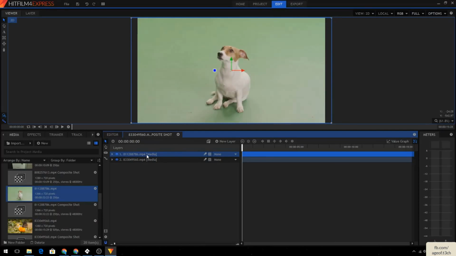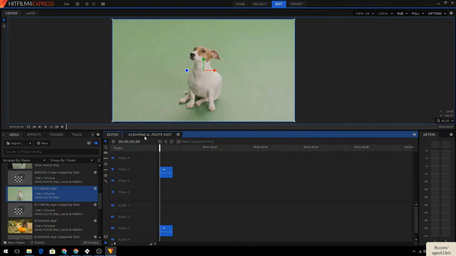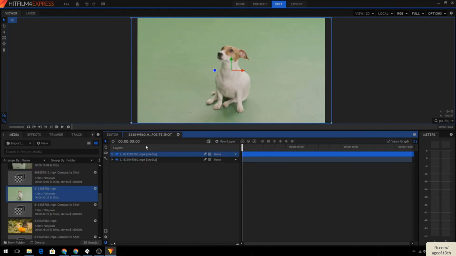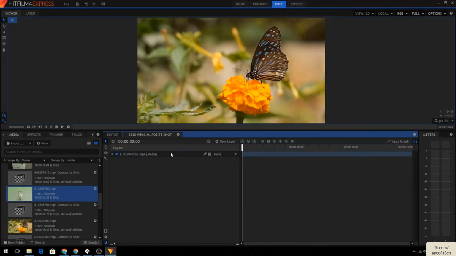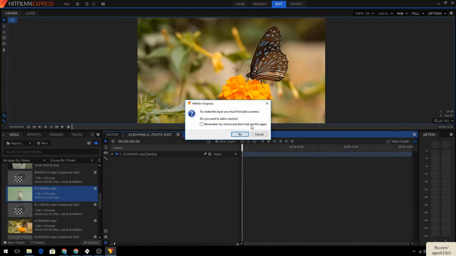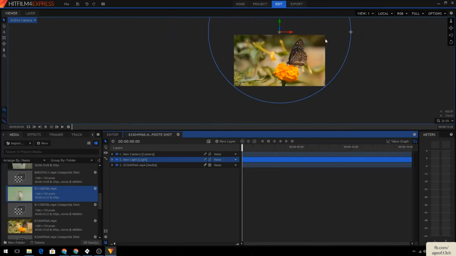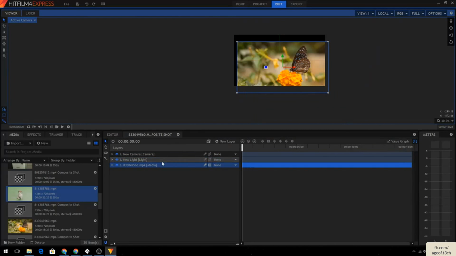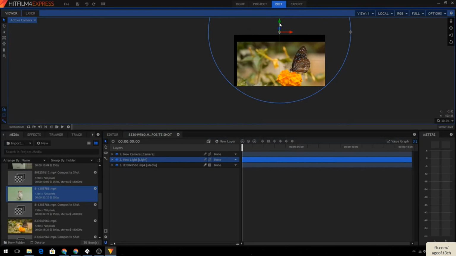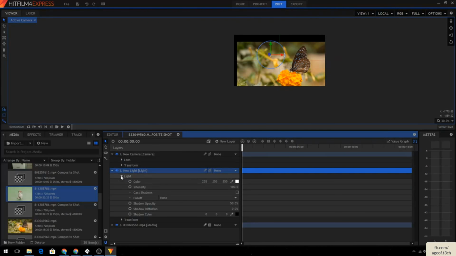Now what makes it significant compared to the editor is that this very own video that this composite shot is making has the animation system. Now in this you can actually create your own custom little layers, and if we go ahead and do this, we can create a camera, create a new light. There's so many amazing things we can do. But if we grab this light, this is just one of the cool features that it has. Light, color, intensity.